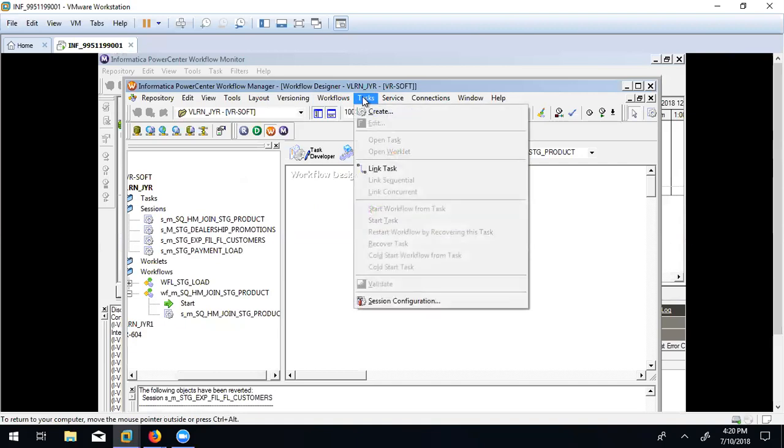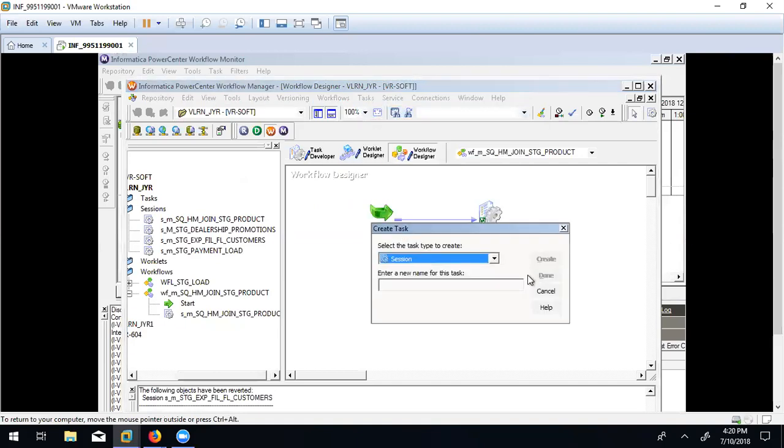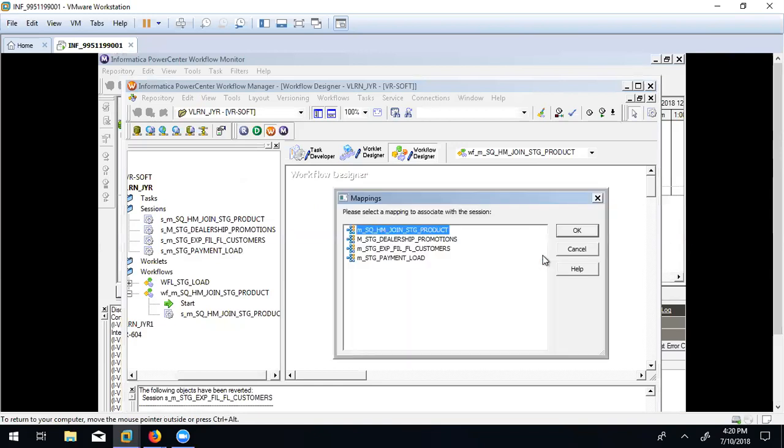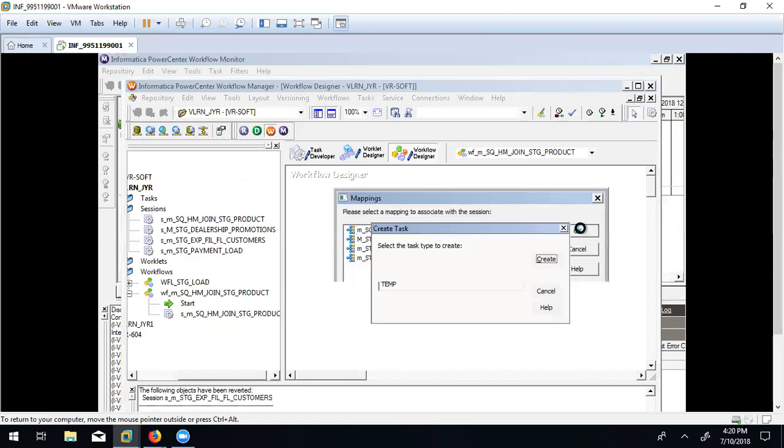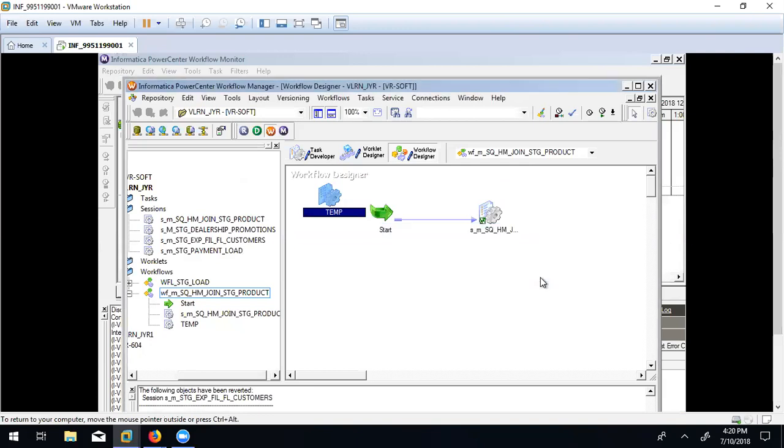For example, if I'm creating a session here, temp, associated mapping, fine, done. This temp session is only specific to this workflow. I cannot reuse it anywhere.